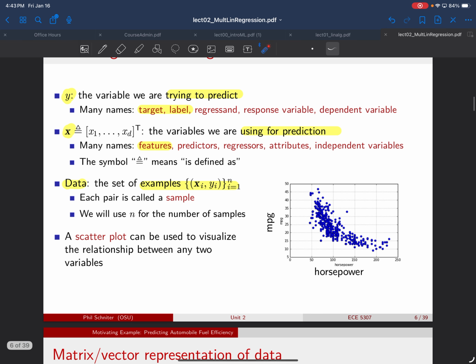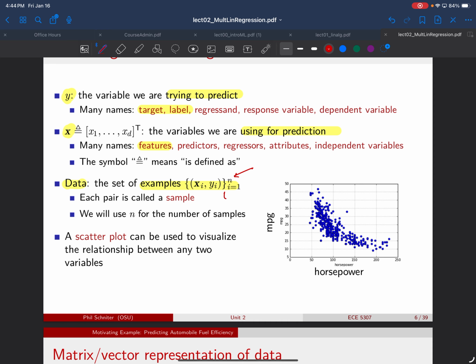Okay, so these things come as pairs, and that's why I'm putting these round braces on them, to indicate these things come together. The other thing we have here is, because we have a bunch of them, we need a variable to index through them, and I'm always going to use i to index through our data set. The other thing you see here is how many examples we have, which is n.